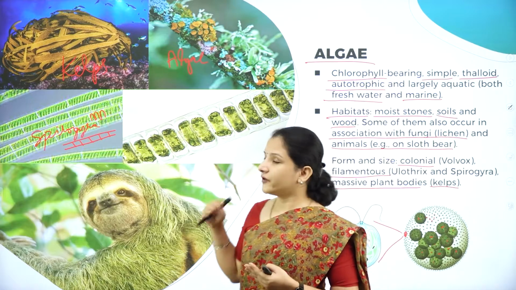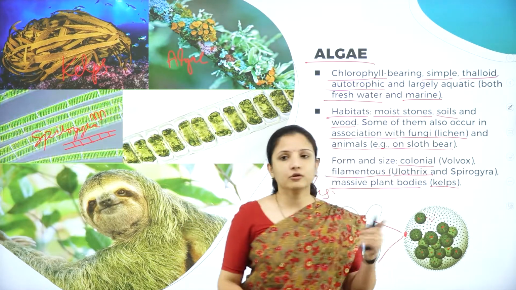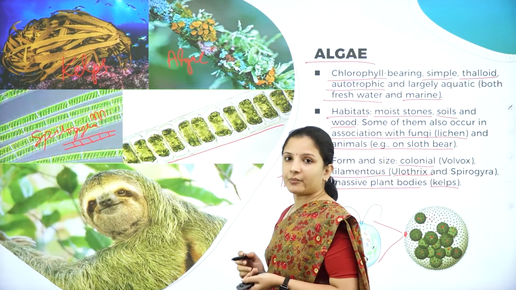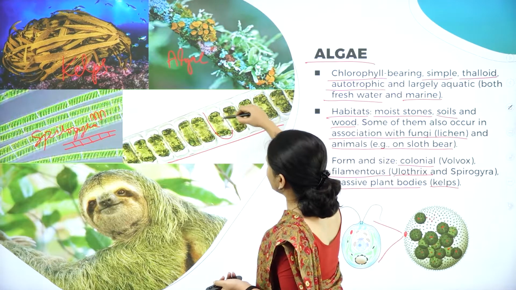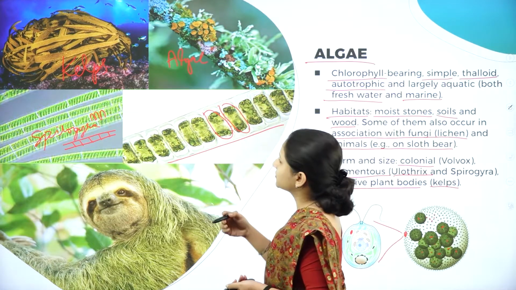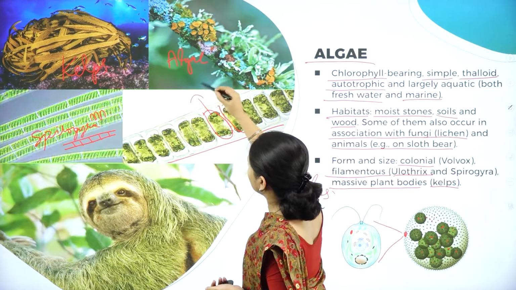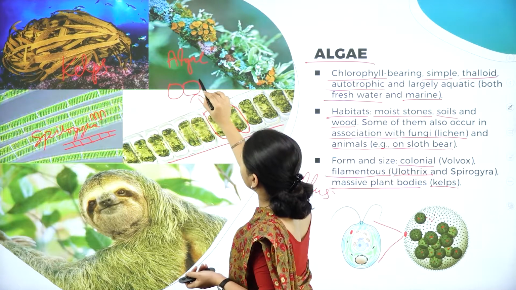And next, one more filamentous alga I gave as an example was Ulothrix. Ulothrix is also filamentous. You can see a single filament with cells inside. And Ulothrix can also reproduce by fragmentation, wherein one fragment gets cut. If one fragment is cut, it will develop into a new Ulothrix.